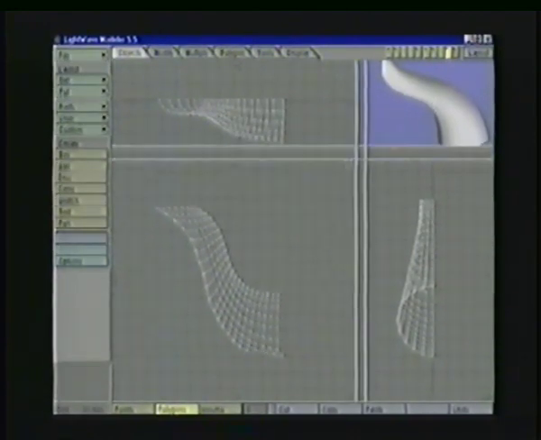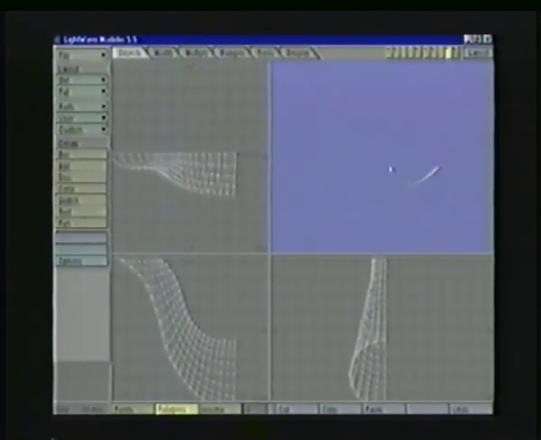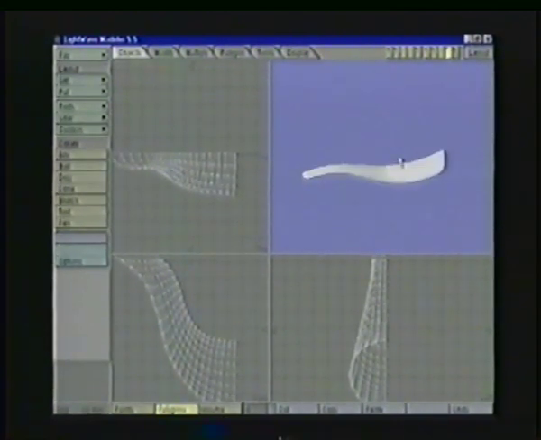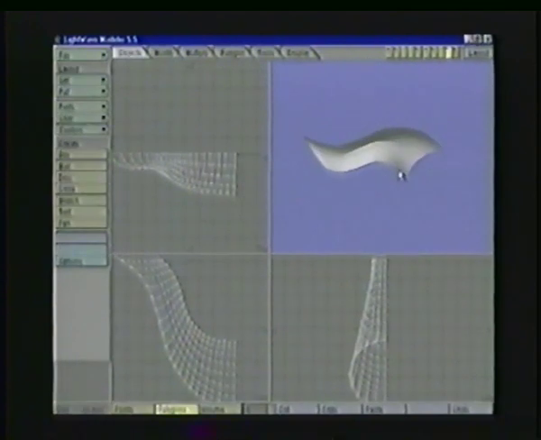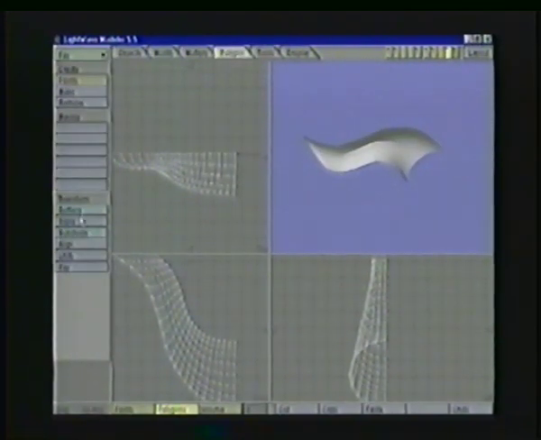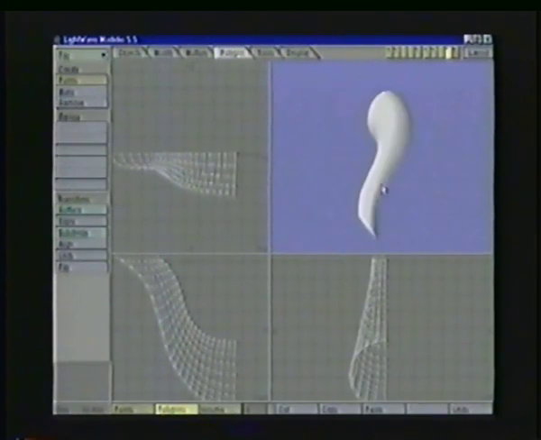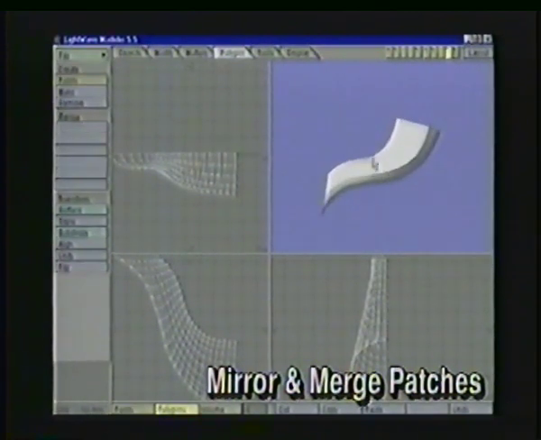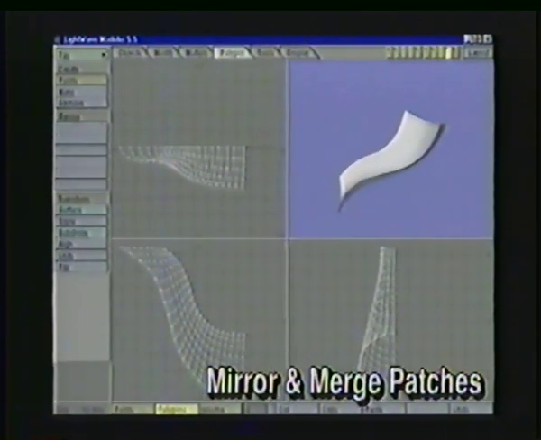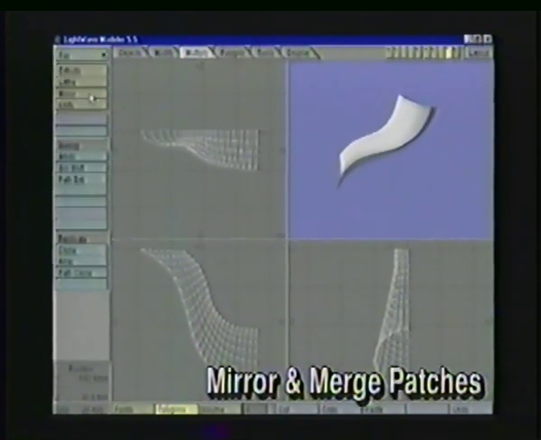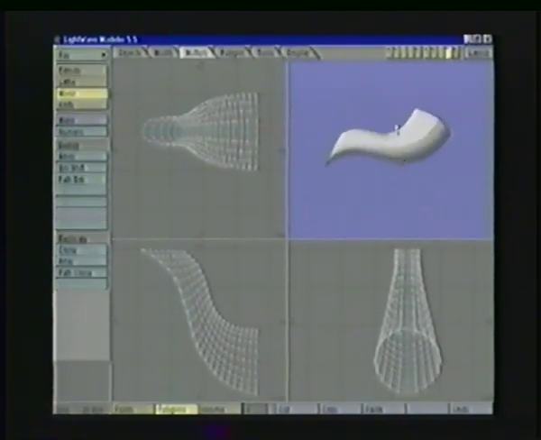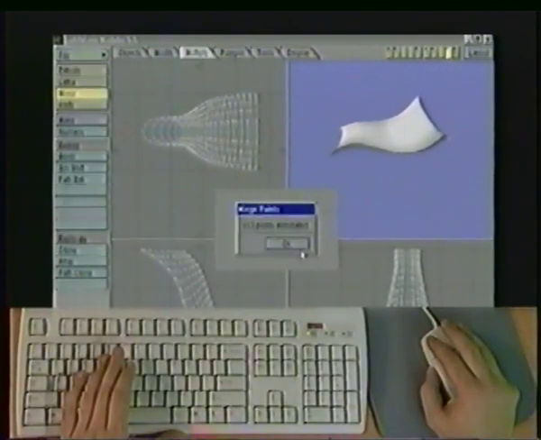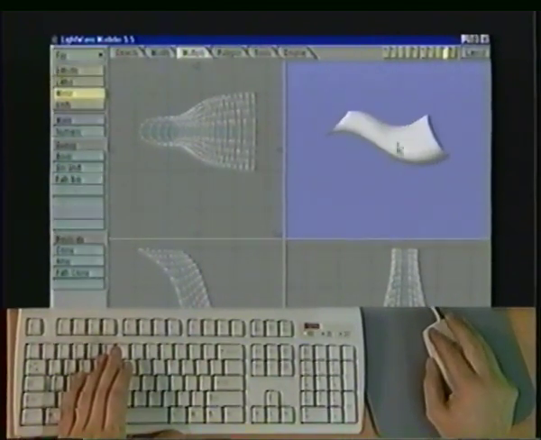A couple of things you'll notice is that they're inside out. The polys were flipped. This had to do with the direction my curves originally were facing. It's not a big deal. All I have to do is go to Polygon, flip, or F on the keyboard, and now they're facing the right direction. And you'll also notice there's a nasty seam running down the side, and that's because I haven't merged the points yet. I'm not going to do that right away because I'm not quite done. I need to go to Mirror under the Multiply panel, hit Enter, make the other half, and now I can just hit M on the keyboard, and it'll give me a nice, smooth surface.